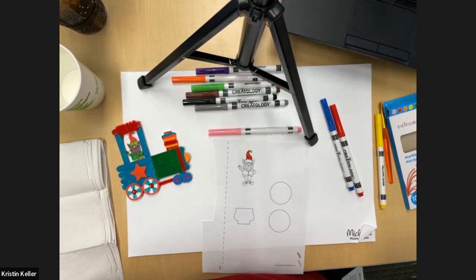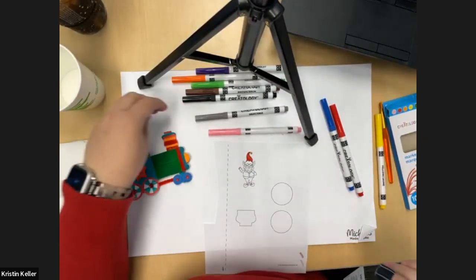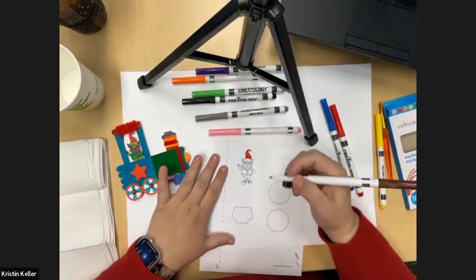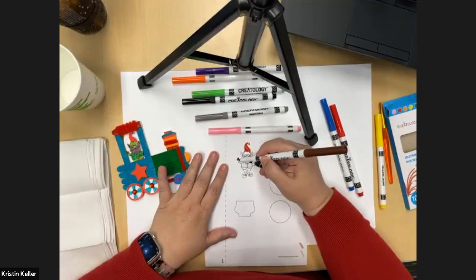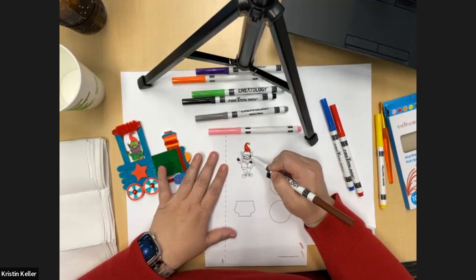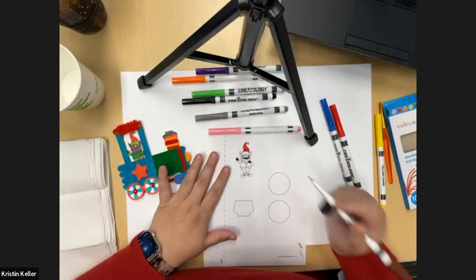I'm going to leave his beard and his hair white, but my Santa elf is going to be brown. So I'm going to fill in his hands with some brown, and then we'll do his little face. Make sure not to get the eyebrows or the mustache.